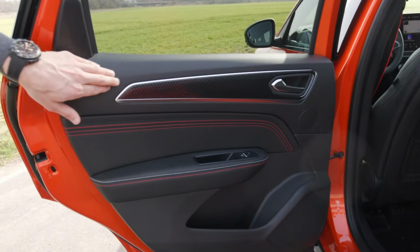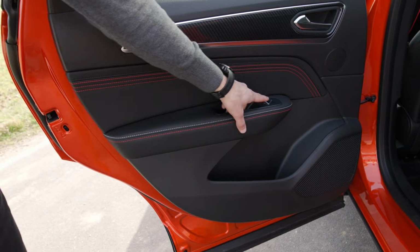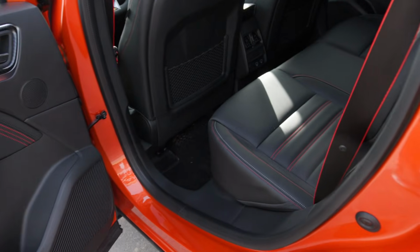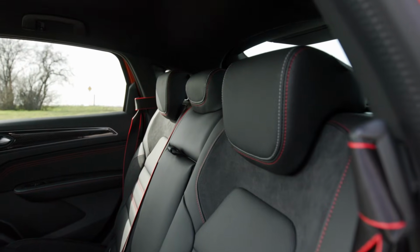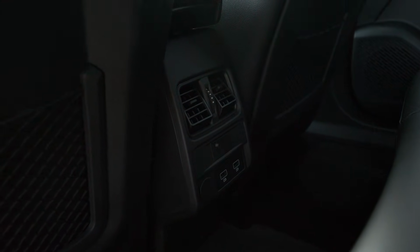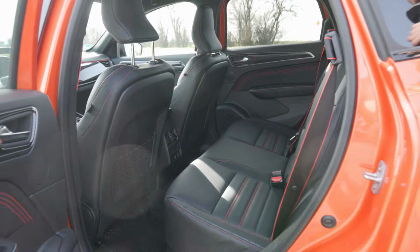Inside of the doors here is hard plastic on the top part, then soft here for your elbows and so on. Also electric levers for the windows and even automatic function. Then you can see here the red stitches style also for the rear seats. There we go. And you see in the middle console there is some step, although it's a front-wheel driven platform, and then you have USB-A chargers, but you already see that legroom wise this probably won't be the best result for today.